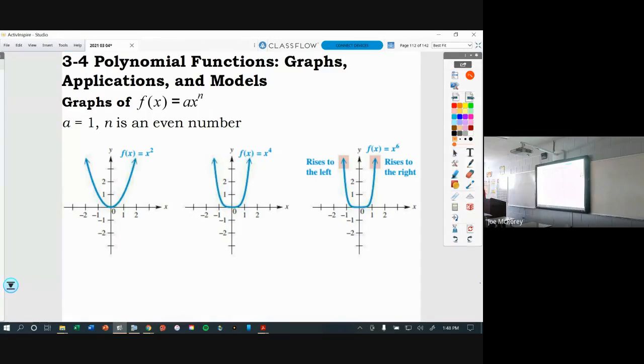3 more graphs. We're now talking about n being even. Back to elementary mindset. What do these graphs have in common? They go up to infinity. They're curves. They go up to infinity on both sides. They cross the point 1, 1. They all include the point 1, 1. They all include the point -1, 1. And they all cross the origin. They all have a parabolic look.